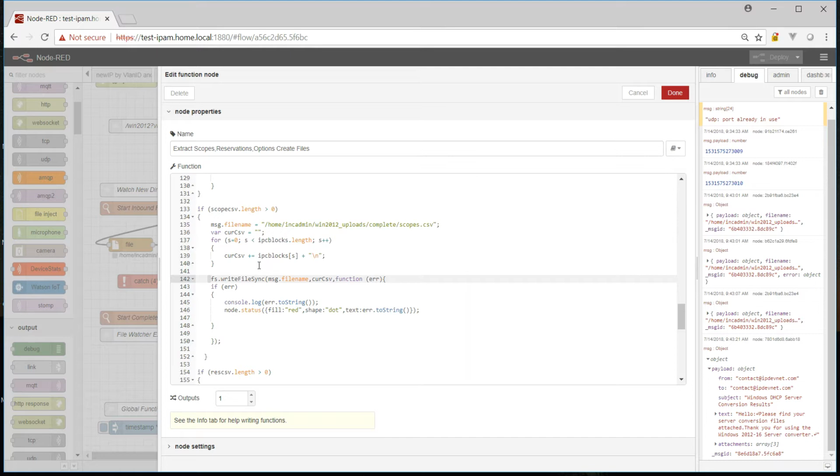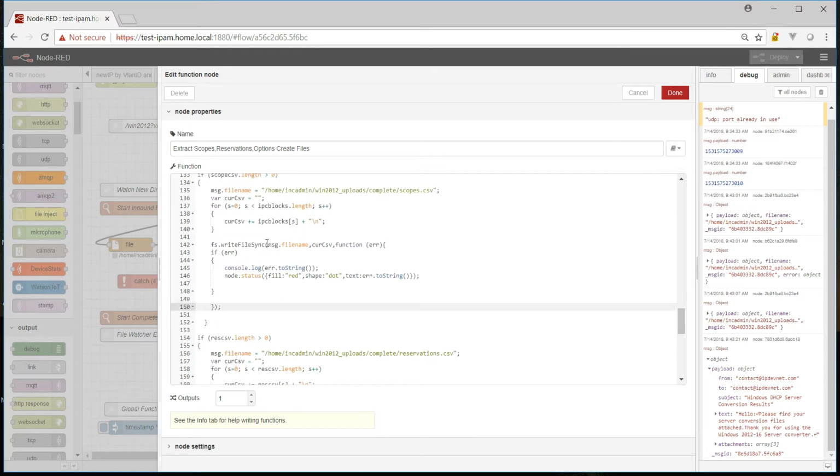I'm going to revisit it, but I chose instead the write file sync, which effectively blocks the Node.js event flow until this process is done. So it allows me then to write this, blocking this function while I write to the file. And when this is complete, if it's an error, it'll throw the error, log it. And then when it's complete, I'll then get one message through the rename, which I'll show you in the other watcher.